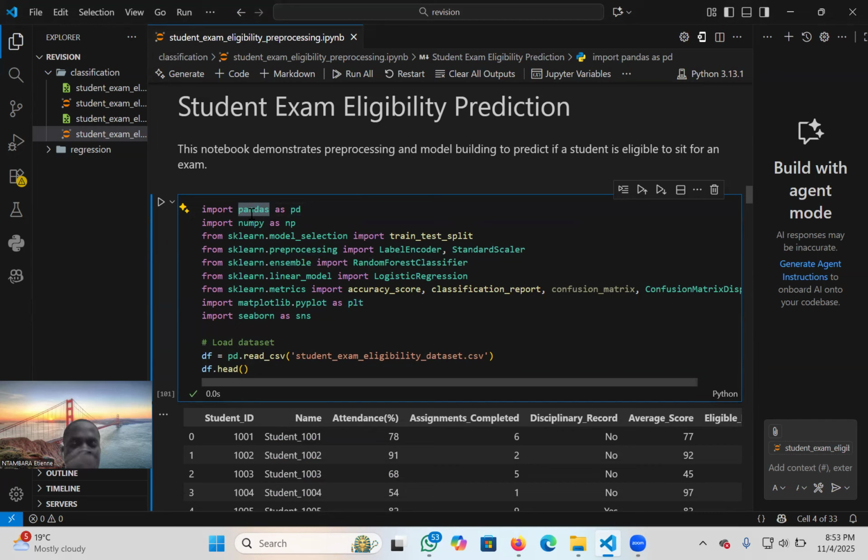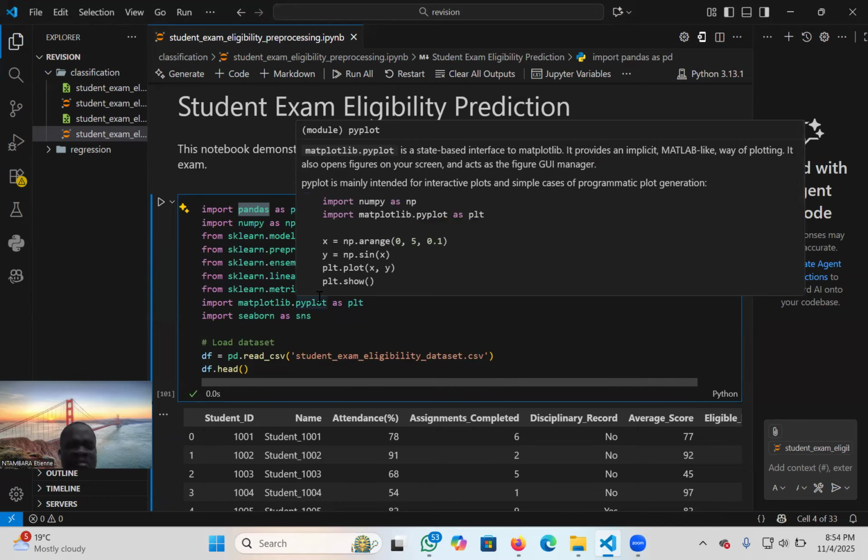The purpose of pandas is manipulation of datasets and data analysis. NumPy deals with numerical arrays. And sklearn is a library from scikit-learn which helps with preprocessing techniques, evaluation metrics, and also model selection, and so on.